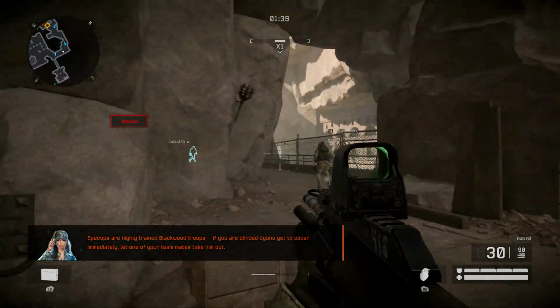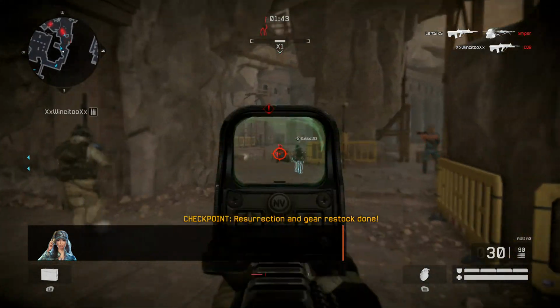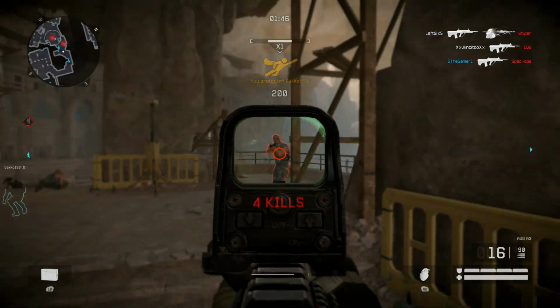Highly trained Blackwood troops. If they blind you, get to cover immediately. Let one of your teammates deal with them. Checkpoint reached. All expendables restored.